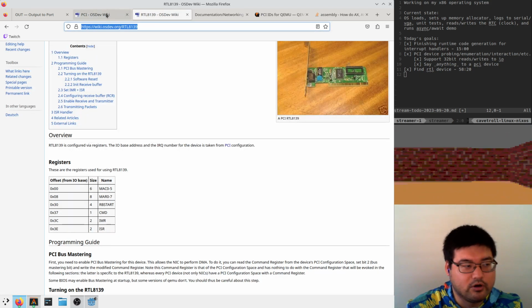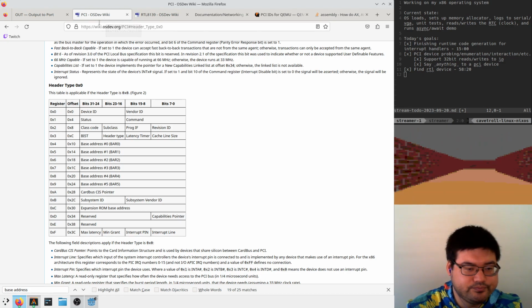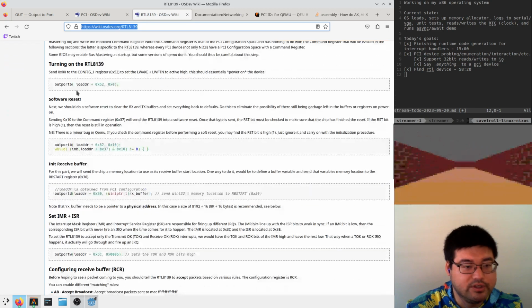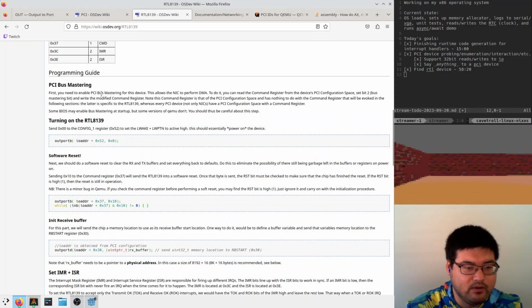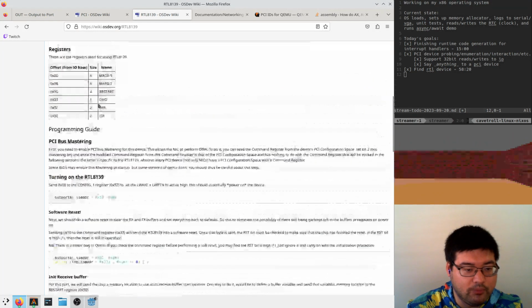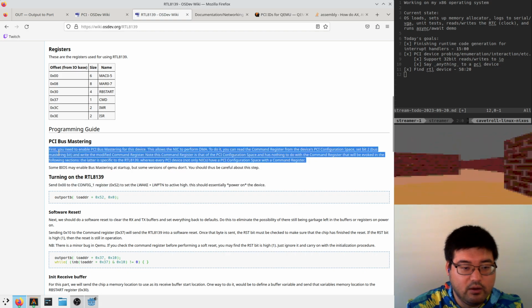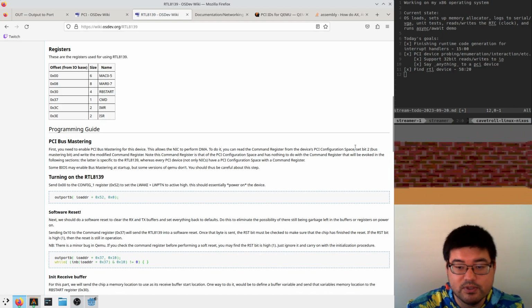And now we can start reading this as a generic address. So let's parse out the base address, because this is how we start talking to this guy directly, right? Turning on this guy, blah, blah, blah. First you need to enable PCI bus mastering. You can read the command register from the device's PCI configuration space.